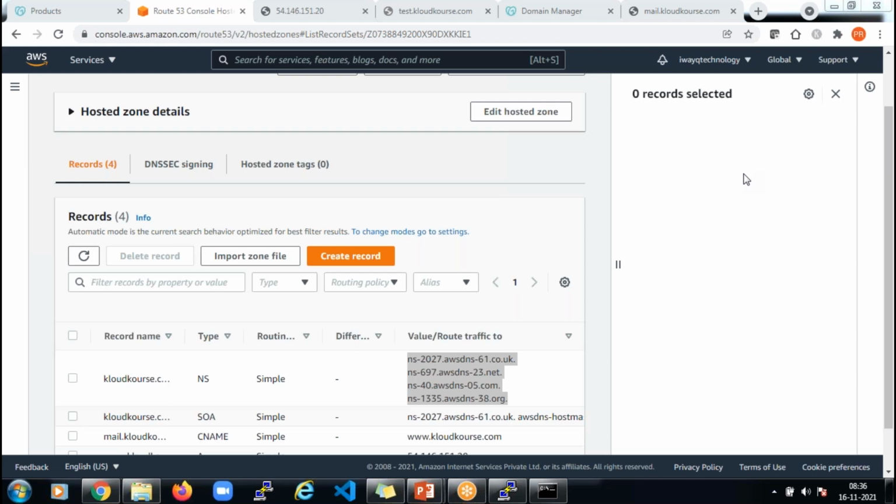Right. So now answering Srinivas, yes, you can. Let's say www.cloudcourse.com can point to one server. Test.cloudcourse.com can point to another server. Mail.cloudcourse.com can point to another server. It's up to you. You can create multiple A records. Every record can point to a different IP of a different EC2 server. So it's all up to how you want to manage your business plans.